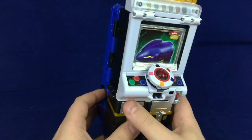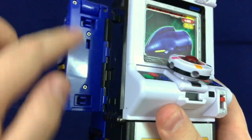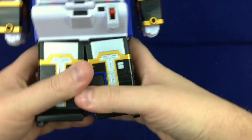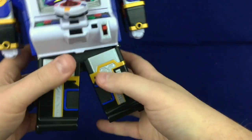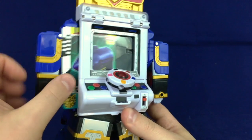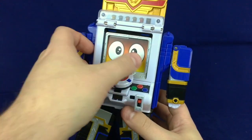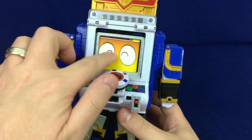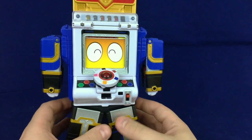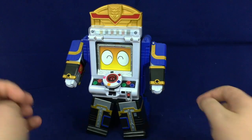The first transformation is quite simple. First thing to do is pop these panels out in the back here, and those fold around and clip in here and here. These bits here just separate slightly — you can separate them way more if you want. And lastly, this part's pretty cool: you slide the card out, there's a slot inside here, and when you turn it around there are different eyes — different expressions you can do. So you can have regular looking Datus, or you can have happy Datus. And I do have another card that has other expressions on it, but that's tucked away in my closet — angry and worried are the other two expressions. But yes, that is all it takes to put Datus in his little adorable robot mode. And this thing is so cute.